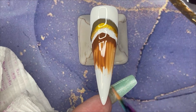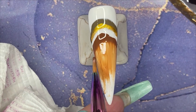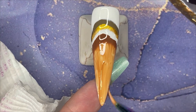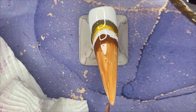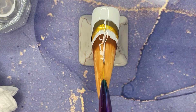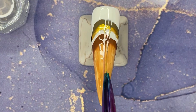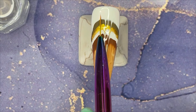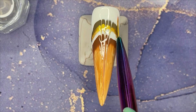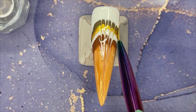Back to the nail. You can see that I have put on some colour — it's all still wet because we're going to do a drag through. I am pulling that bottom brown all the way to the bottom. The reason I'm doing that is because we are going to pull through that white all the way to the bottom, and it just helps the colours even out on that base.